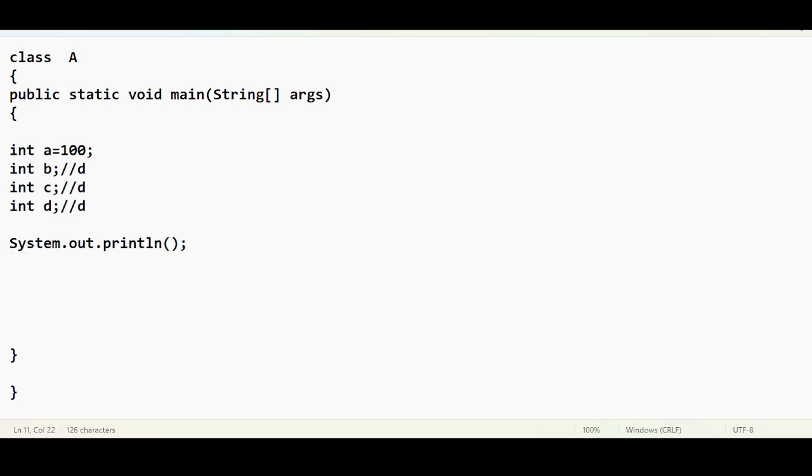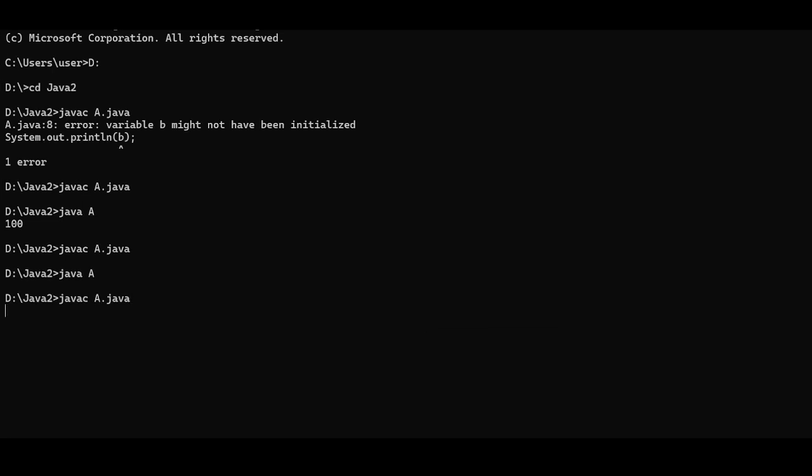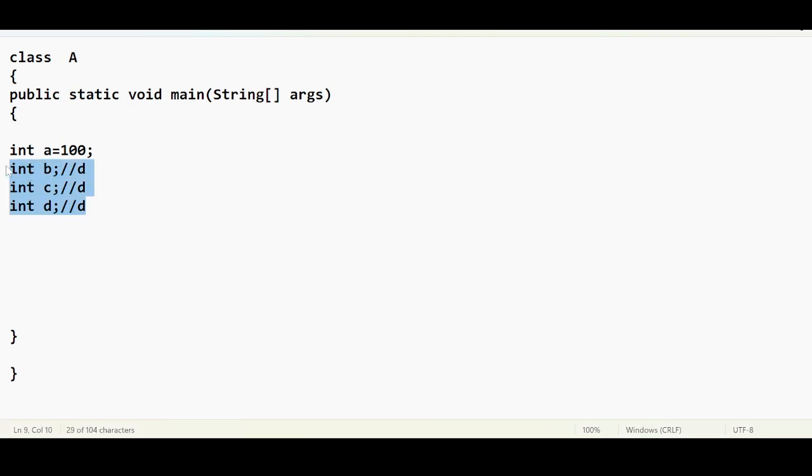System.out.println. When you try to access d, the compiler will check: okay, there is a variable d, but there is no initialization. Without even initializing it, you are trying to access it. That is not the correct way of doing so. That's why the compiler will get confused and throw the error. Making sense? So it should be like DIA. Let me run this code. As per my explanation, this should be empty. It is empty.